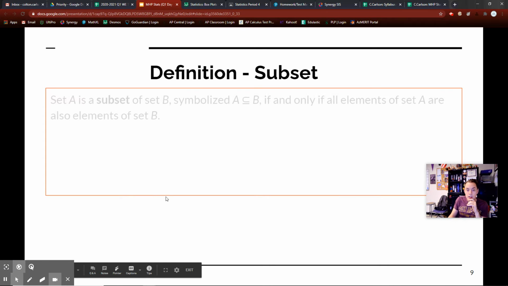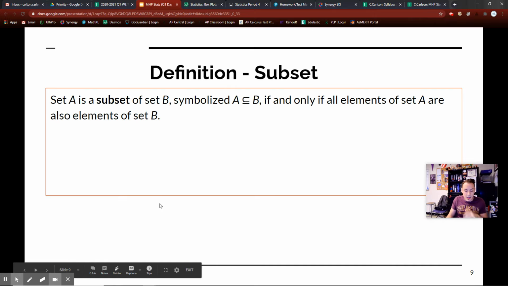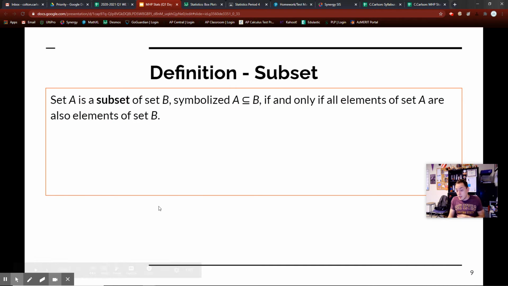Let's continue. Now, what's a definition of a subset? A definition of a subset is almost like a sample. Since this is statistics, think of what we did with populations and samples, guys: a sample is a subset of the population. If I have a class with males and females, females are a subset of my MHP class, right? And so are males.